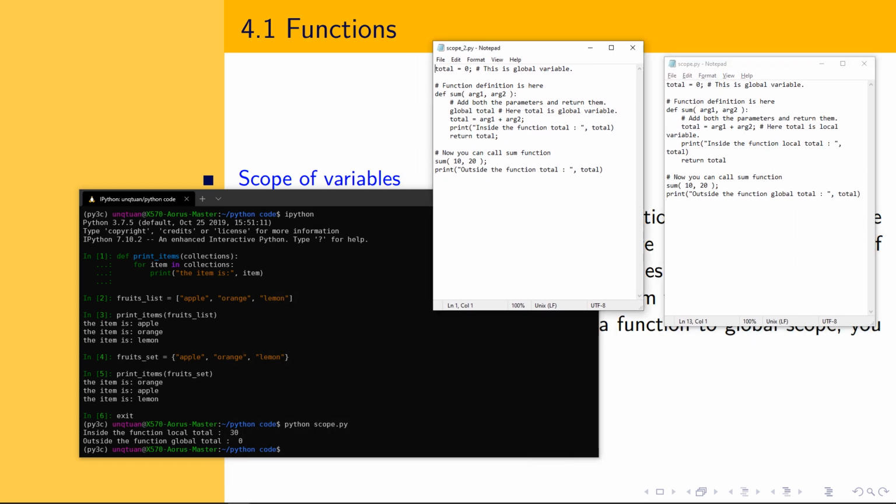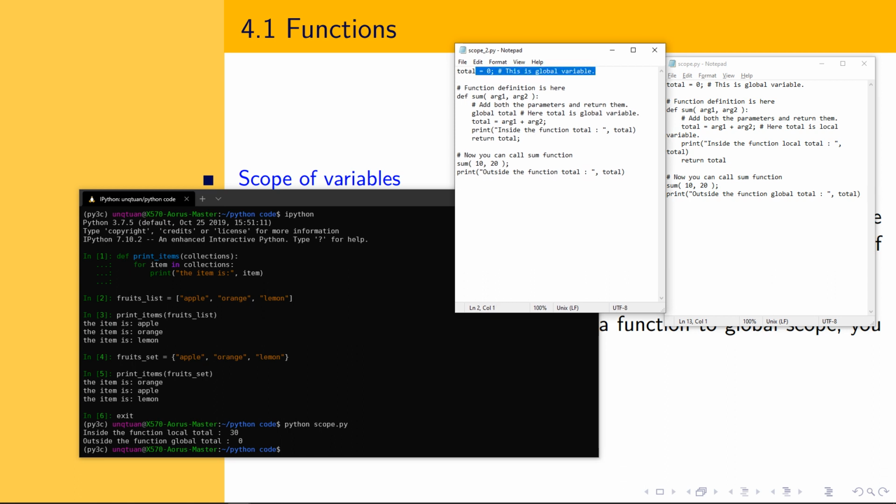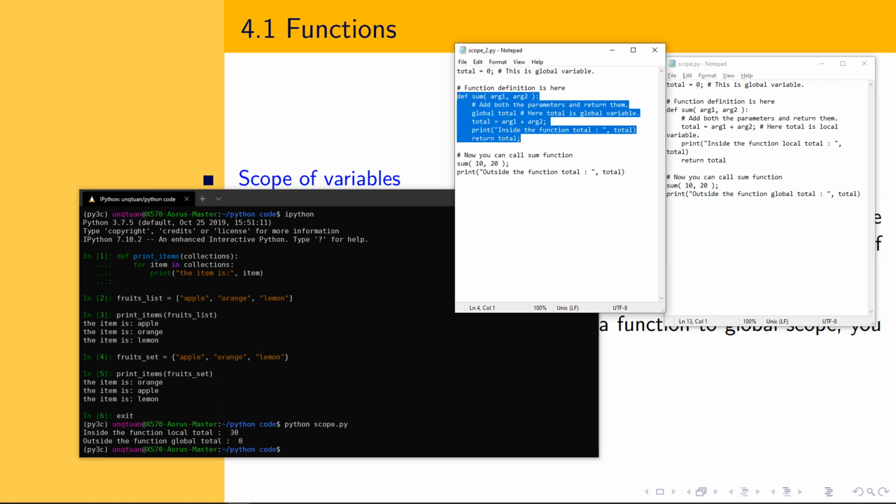We have the same global variable total and the same function here, but inside the function I have this line: global total. This line indicates that the total variable here refers to the global variable.